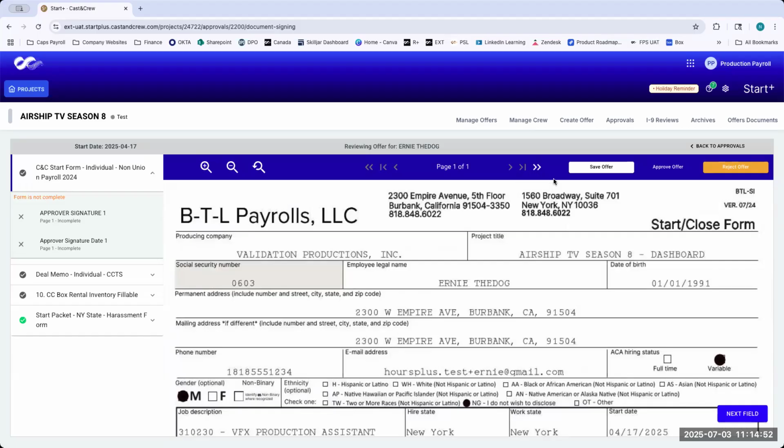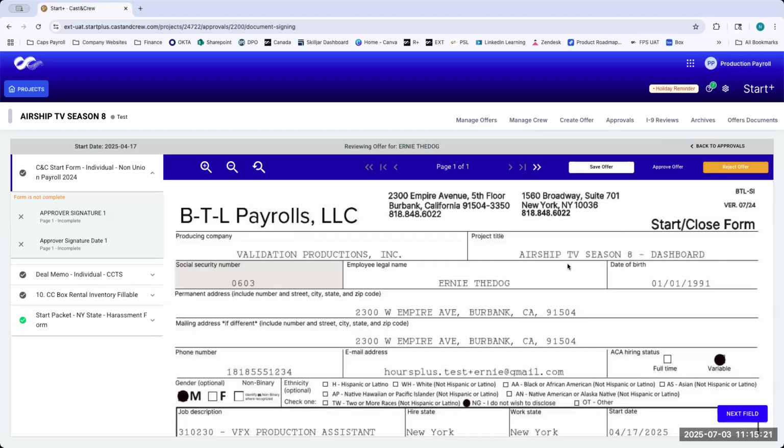At any point in time, if you're filling out an offer and approving an offer and you need to leave your desk, you can save your progress. The approve offer button here, it's only going to light up once you have finished signing everything. So you can't actually click that until you fill out all the required fields that need your attention. And then while reviewing at any point in time, if something isn't correct, you can reject it from here too.